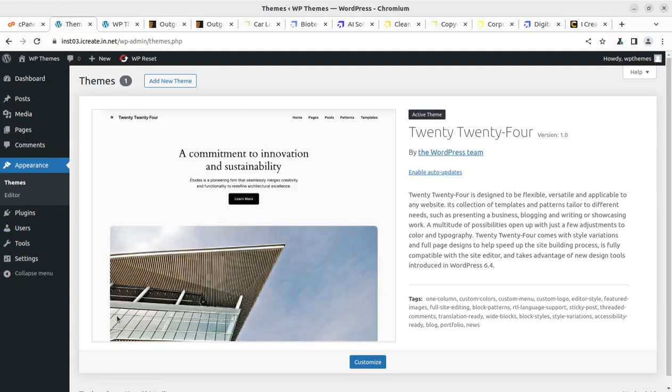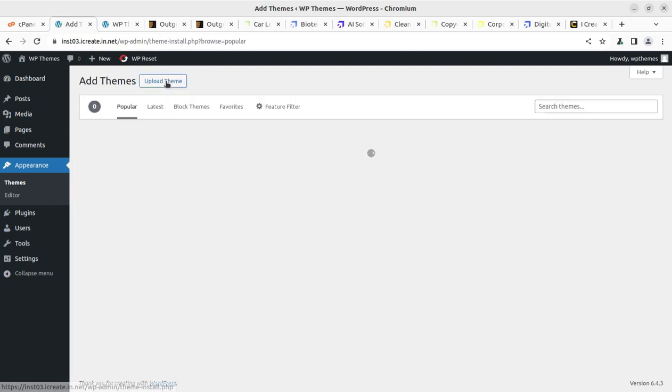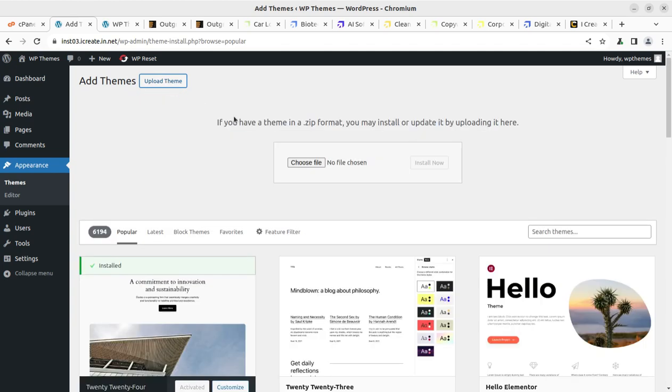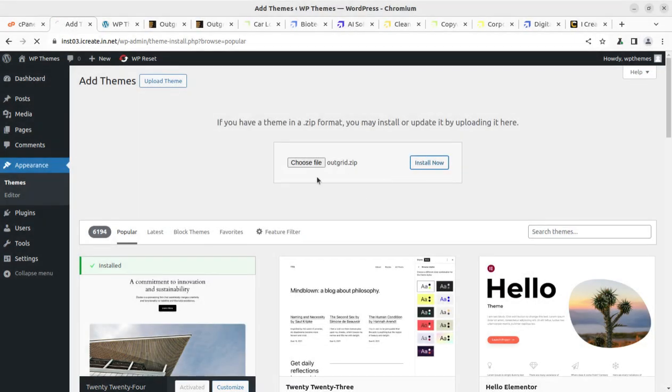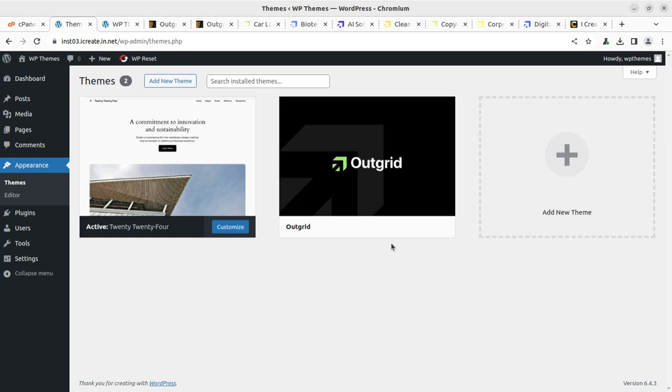I'm in the theme section of this core installation, and I'll click on add new theme, upload theme, and we have to choose the installable theme file that you'll get from the Envato Market. Simply when you buy the theme through the video description link, you'll get the complete theme pack in the updated formats. So this is only the outgrid.zip that we need to select and click on install now. And it will take a while depending upon your server capacity and internet speed, and you have to wait until it goes fine. And now we have this Outgrid as another theme option along with the default theme.